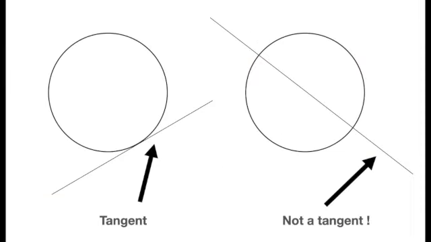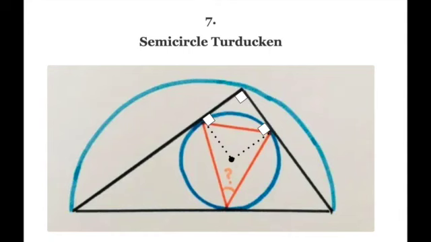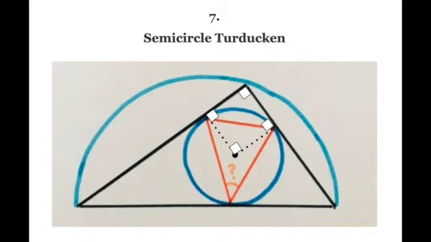We call a line the tangent to the circle if it touches the circle only at one point. It is well known that if we drop the radius from the center of the circle to the point where the tangent touches the circle, we will always get a right angle. Using this fact, we can draw in a few additional lines and put a few more angles onto our diagram. With 3 right angles in the quadrilateral, we can conclude that the final angle must be a right angle as well, since angles in the quadrilateral add up to 360 degrees. With this, we are almost done.